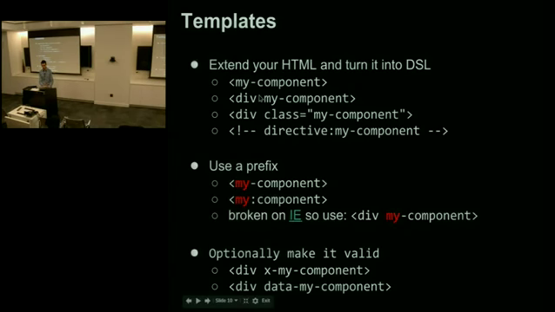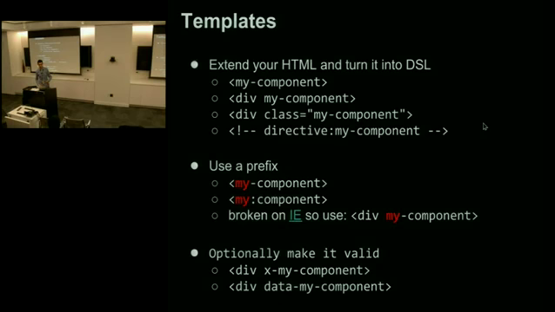Another thing is you can use the attribute annotation by just taking a div or any other element and applying onto it an attribute that has the name of your directive, and Angular knows how to compile that. The next is by setting a class name with the name of your directive, and the last is by using a comment in this syntax that you see here. And these last two can be kind of odd at times because it may not be what you're expecting. It can be somewhat surprising to find that setting a class or adding a comment to your page can actually change the behavior in some way. But it is useful at times.